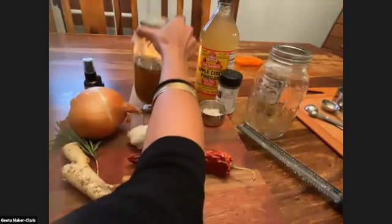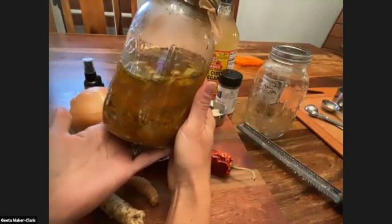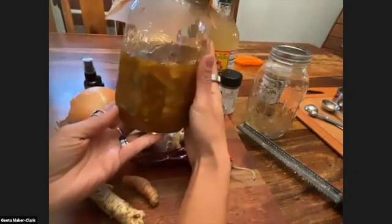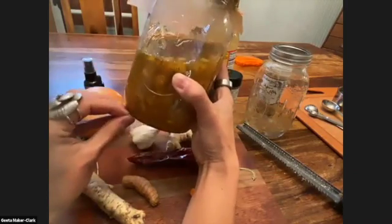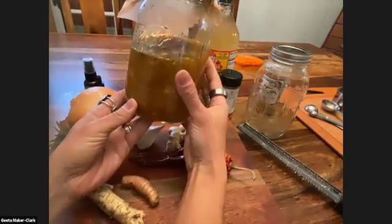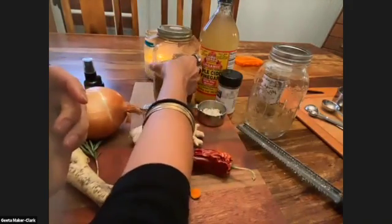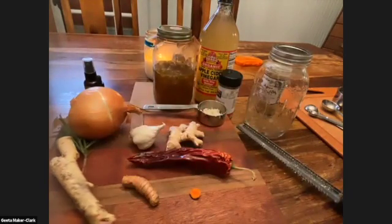And this is a jar of fire cider that I'm working on. It's been about 3.5 weeks. I'm going to give it another week longer. I shake it every day, but basically it has most of the ingredients that we are going to cut up here today, and they've all just been macerating and coming apart, dissolving, infusing into the cider. And then I'm going to strain this and add some honey to it for sweetness, and have a little medicine bottle. So let's go ahead and start.